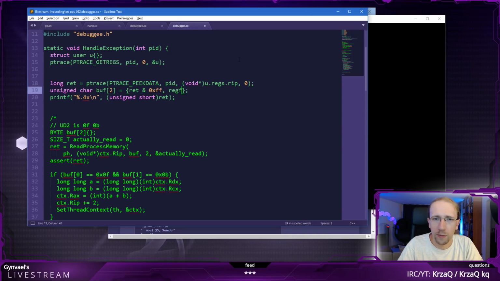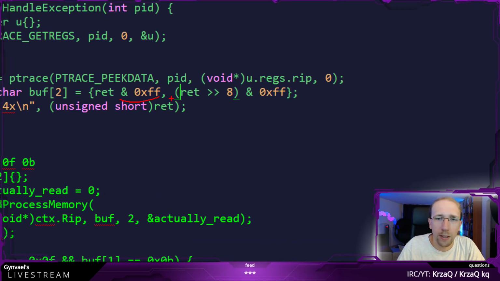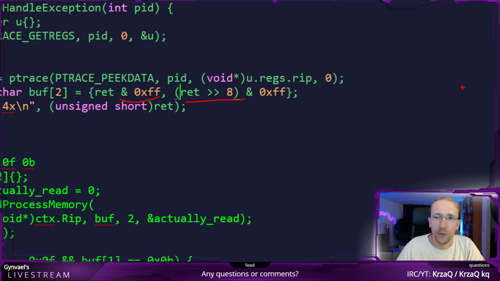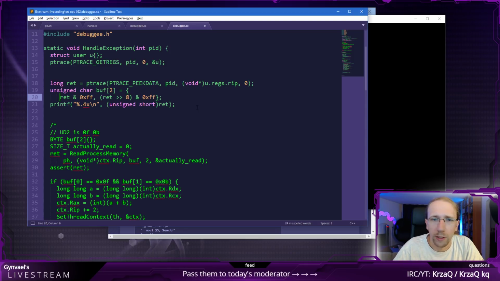Okay, this is 1, and the other one is going to be read shifted by 8 and 0xFF, and I need brackets here. So I'm going to just grab the first byte, then shift it by 8 bits to the right and grab the lowest 8 bits again. Sorry, depending how you think about bits, to the right or to the left.